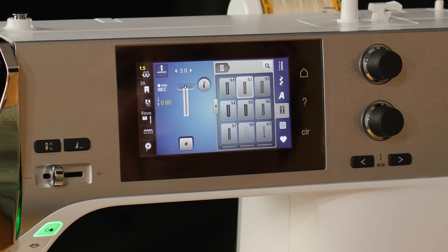There's one last thing I want to show you before I finish. Back on the home screen, there's this little book symbol, and that's full of different guides and tutorials and things on lots of different things. There's techniques that you can click on. So if you wanted to know how to do a blind hem, for instance, you can click on that. It tells you what it is, how to prepare the fabric, what fabric to use, the needles, the threads, the settings, and then how to do it. It's a really, really useful tool.